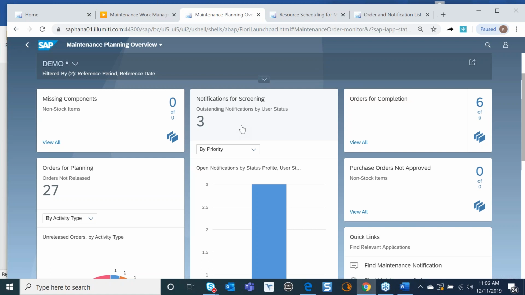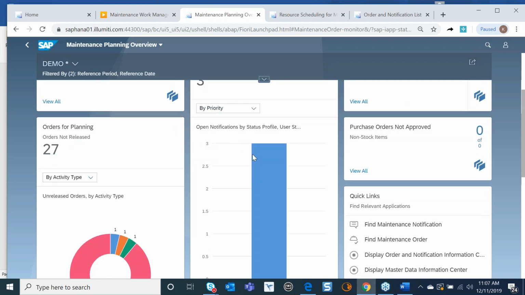When creating really good maintenance rituals for roles and responsibilities, this dashboard would encompass everything that a planner needs. So when he would come in the morning, the first thing that he would do as part of his ritual would be to look at their notifications. He can do that from a few different views.